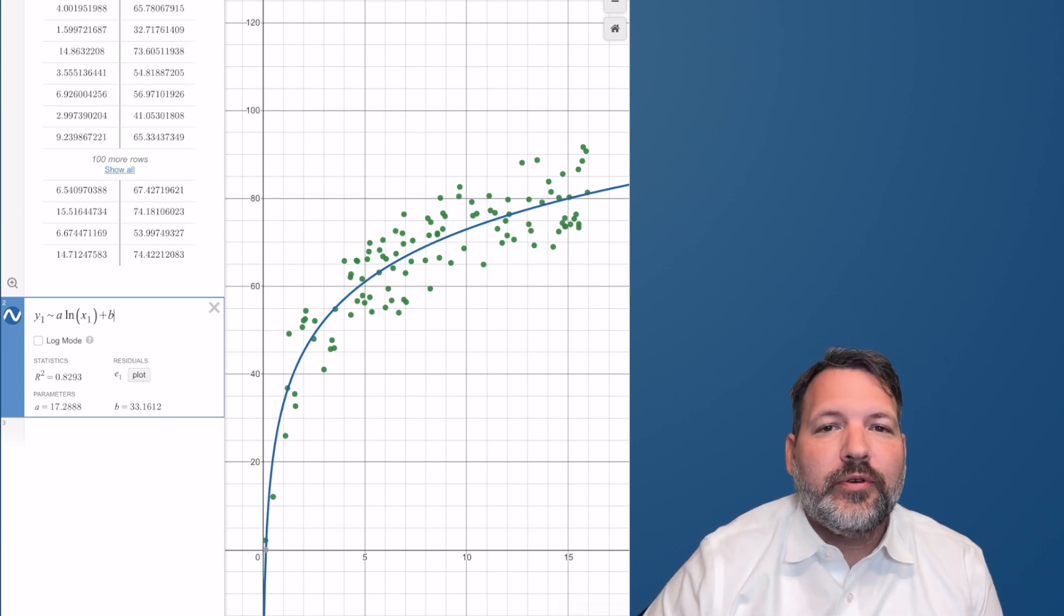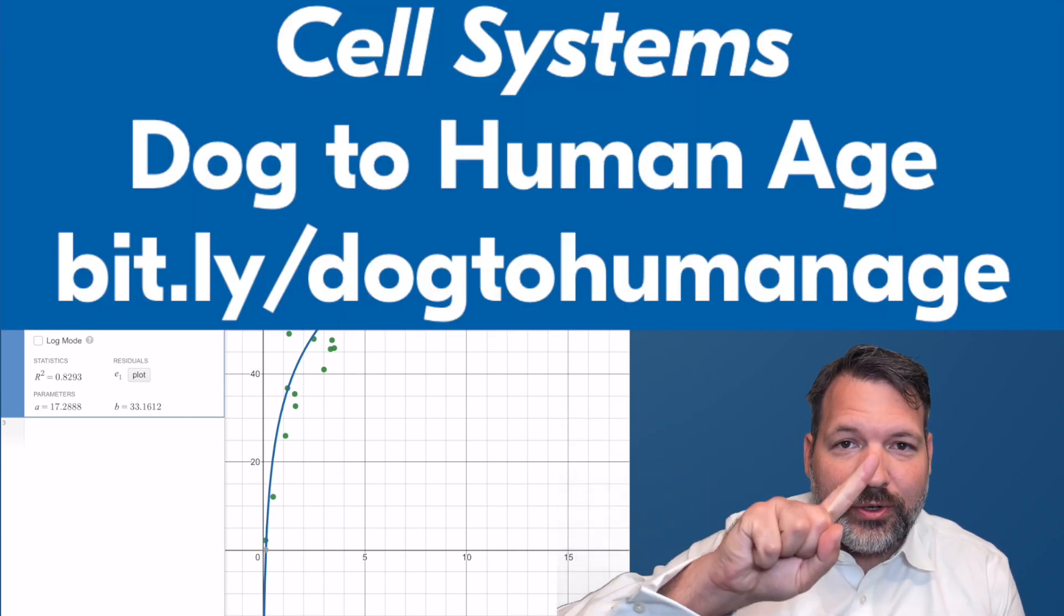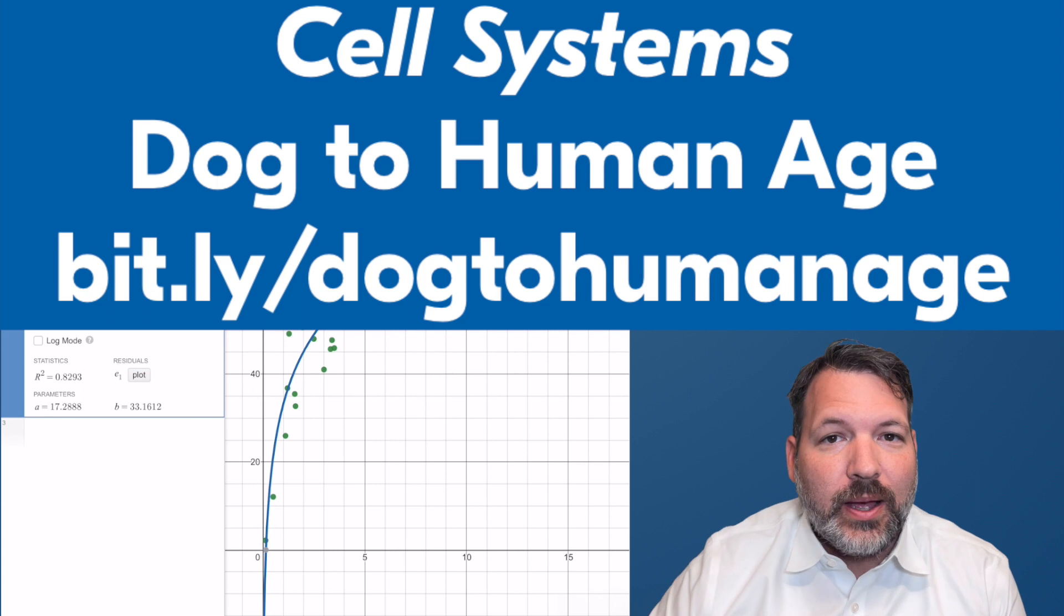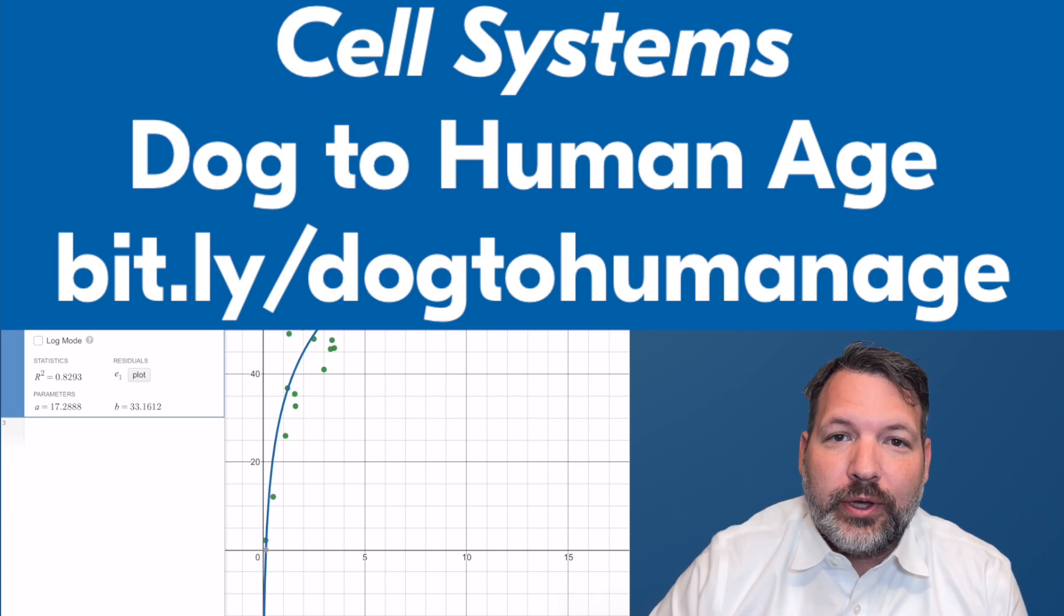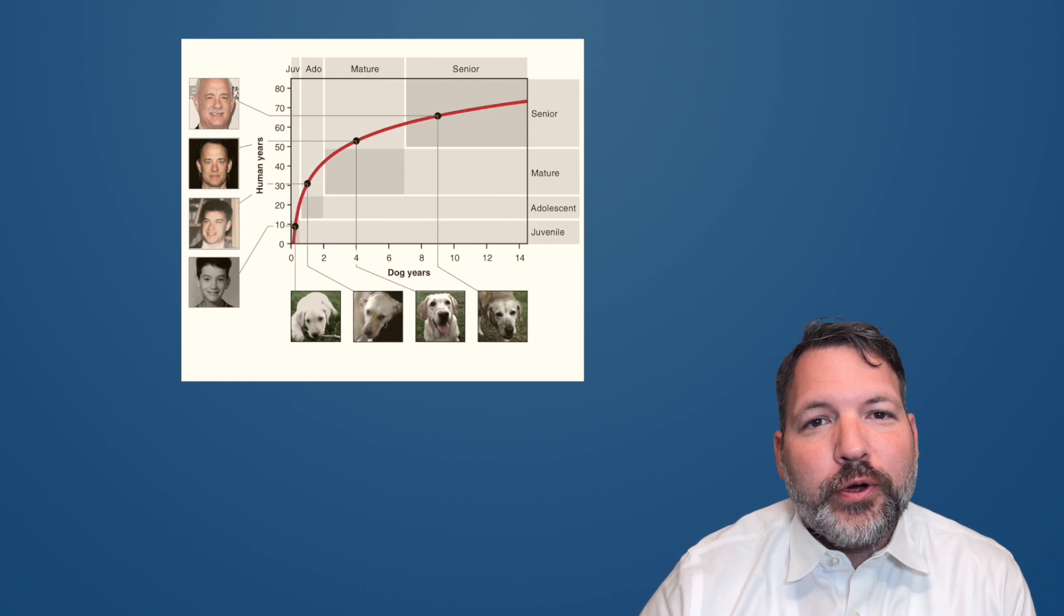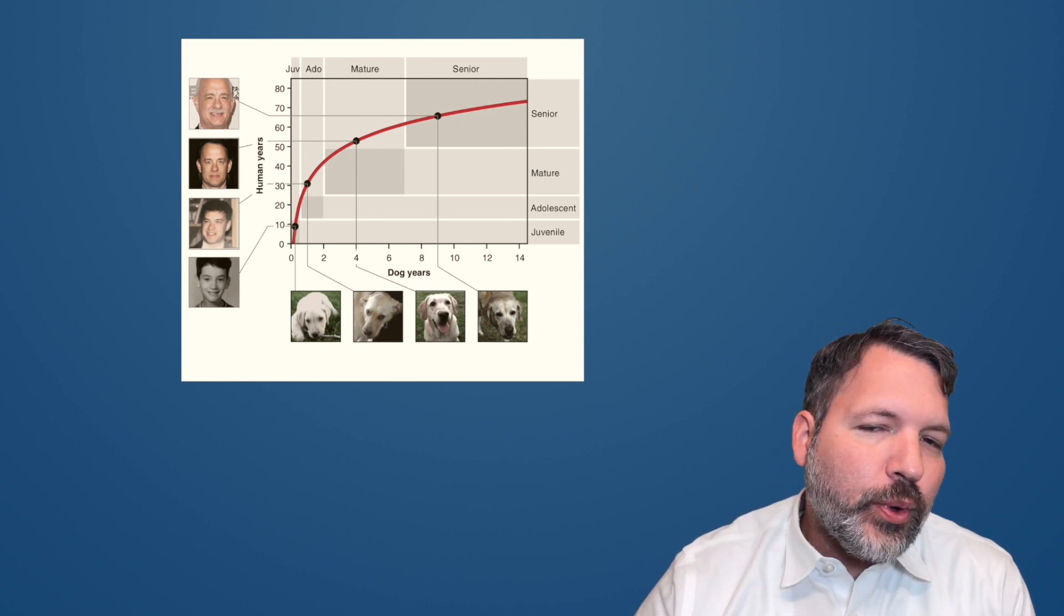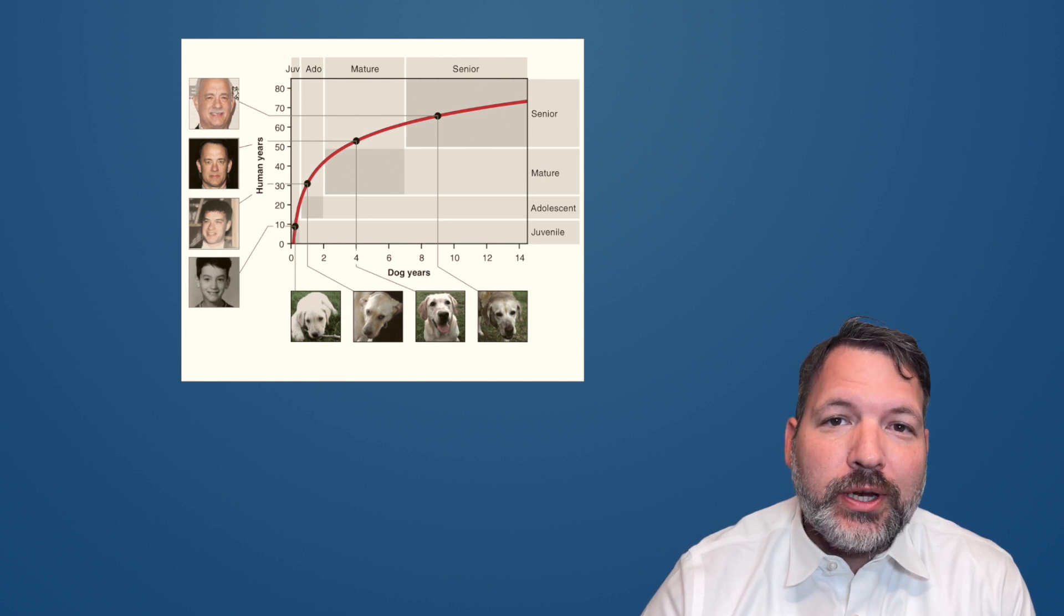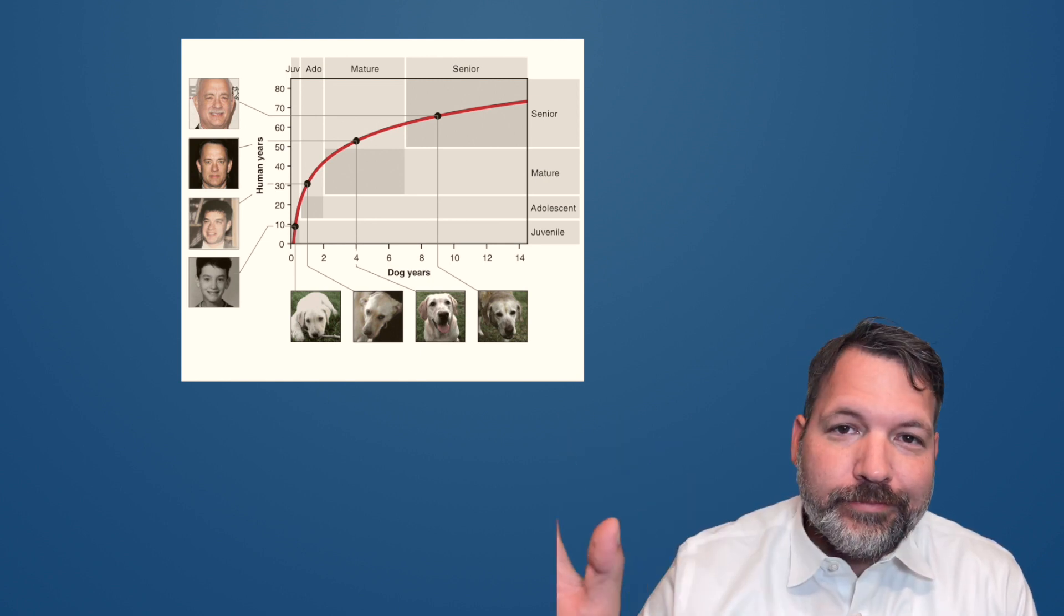Anyway, very cool study. Thanks to Cleo for pointing it out. If you want to check out the original study, I'll put a link up here where you can type it in, bit.ly slash something or other, and it'll pull up a PDF for you. If you like this kind of video, like and subscribe. I do a lot of math-focused videos here. Comment down below with one of your aging milestones, and we will plug it into this logarithmic equation and figure out what the doggy age equivalent is. I'll see y'all next time.